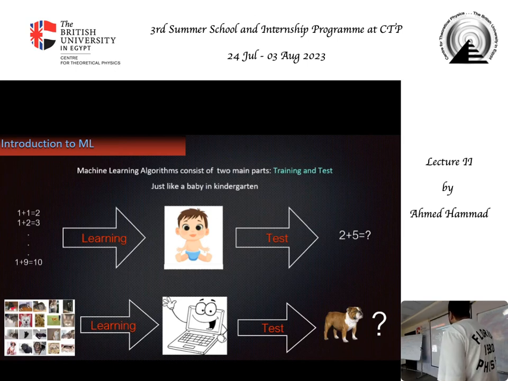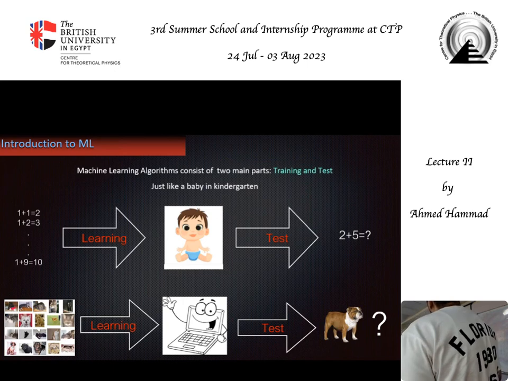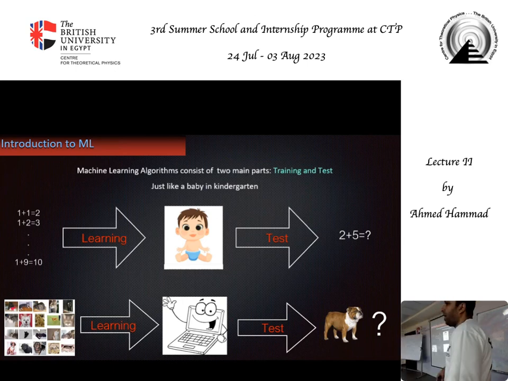Okay, so apart from the kids, let's remove that to the machine. And of course, the machine now can analyze high-dimensional data like images, for example. And now I train the model to learn the characteristic features and the differences between cats and dogs. So those are images of different cats and dogs.